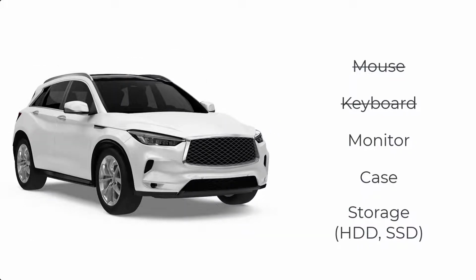For decades now, cars have had computers on board. These have monitored the engine, making sure the car runs effectively and efficiently. These haven't had cases, they've been a chip on the circuit board. If we classified something as a case, it would be the car itself. Most of these didn't even have monitors. Yes, they might turn on a small light to say your door's open or the engine's running badly, but the dials and everything else were controlled through other mechanisms. Modern cars now have display panels and allow you to choose your music or route find, and have a lot more complex computers. So yes, they have a monitor, but they still don't have a case. They are built into the car itself. So cases are not something that we always see. So we can rule out case as one of our defining features.